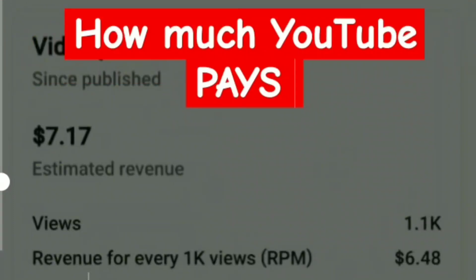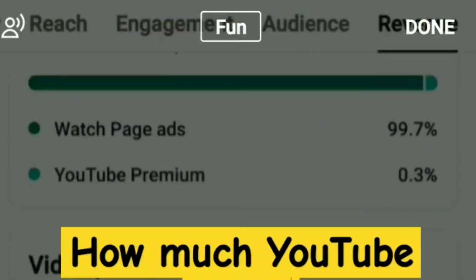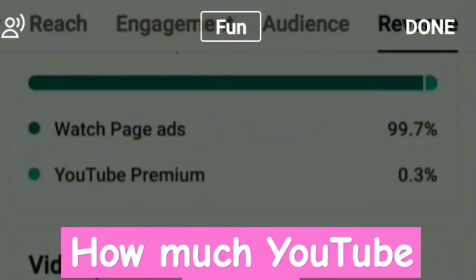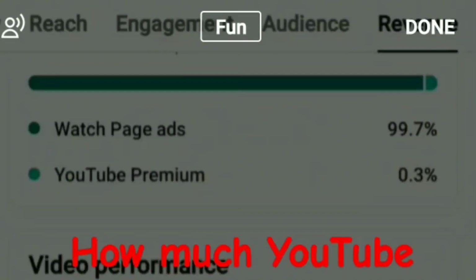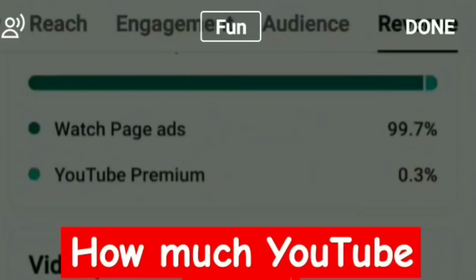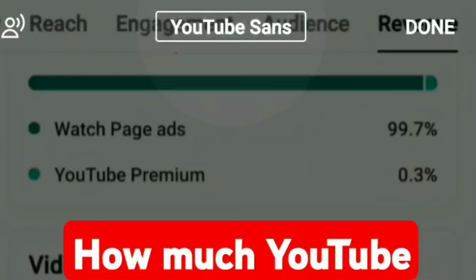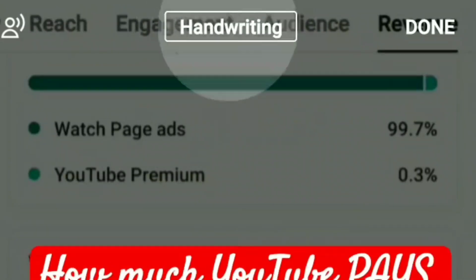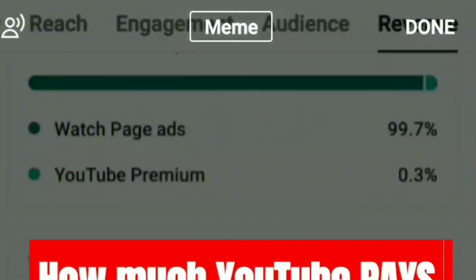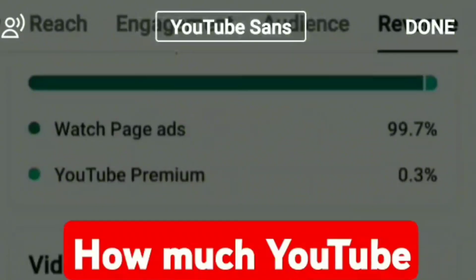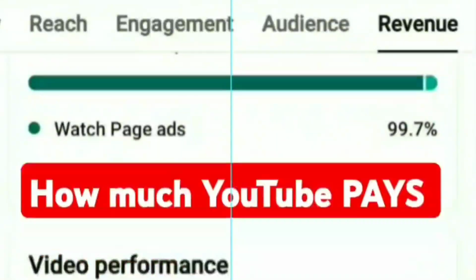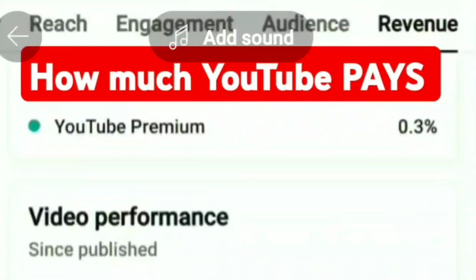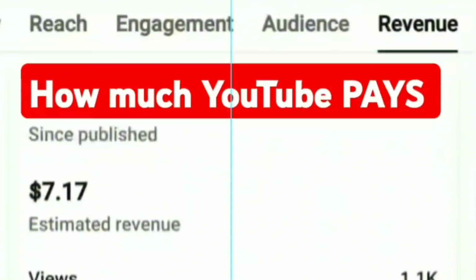You can choose any color of your choice. It's just up to you to tweak it just the way you like. You can also choose the fonts you want, any type of fonts. I like using this YouTube Sans. That is it, done. And we are going to just leave it up here. So that is pretty much it. And you click on next.